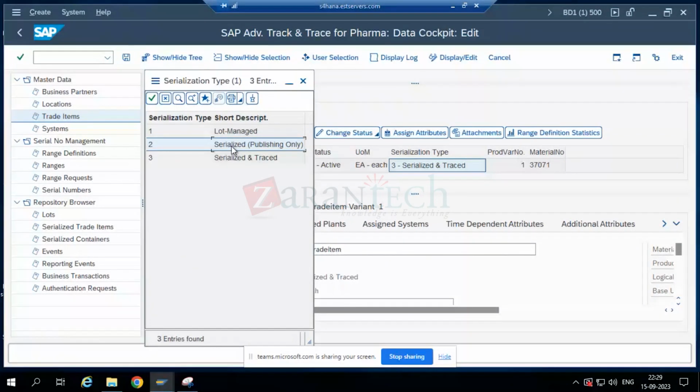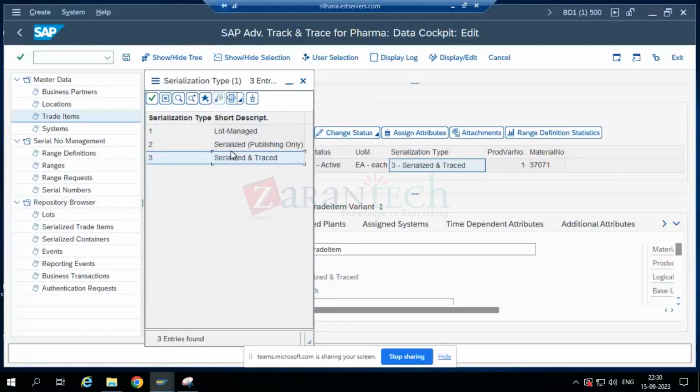The third is serialized and traced, which means the GTIN is capable of all the events. So not only batch integration, but also commissioning, aggregation, shipping, all these events. Now, if let's say you have maintained your GTIN as 1, you can change it to 2 or 3.